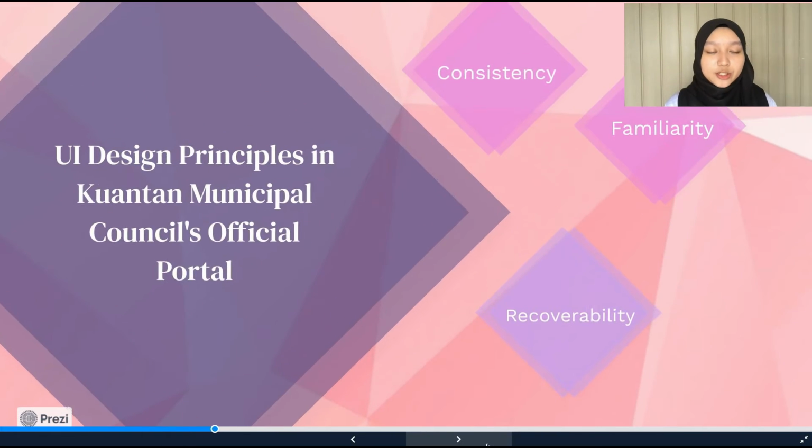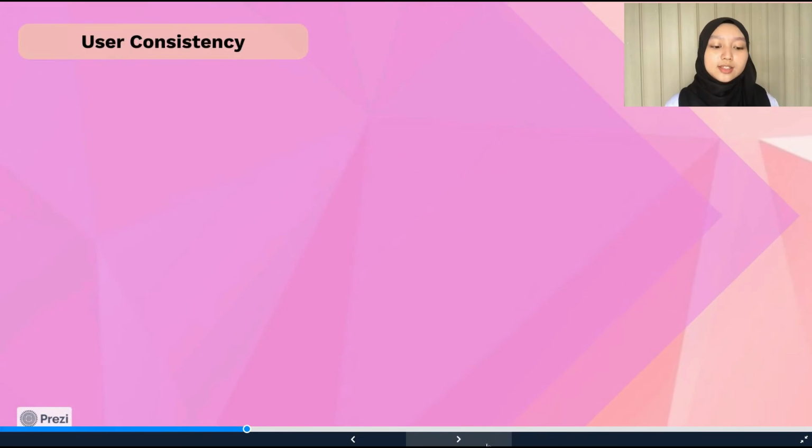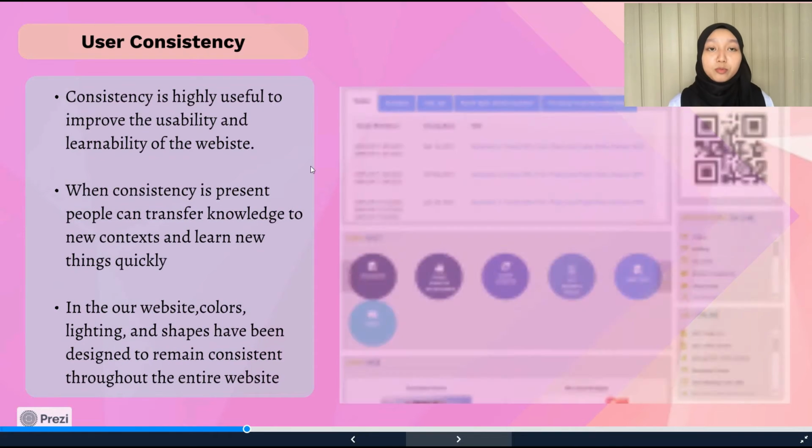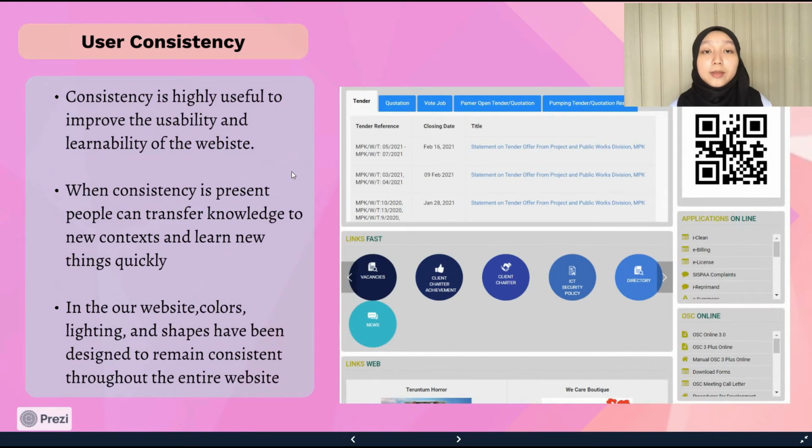The first justification, user consistency, is highly useful to improve the usability and learnability of the website. When user consistency is present, people can transfer knowledge to new contexts and learn new things quickly.